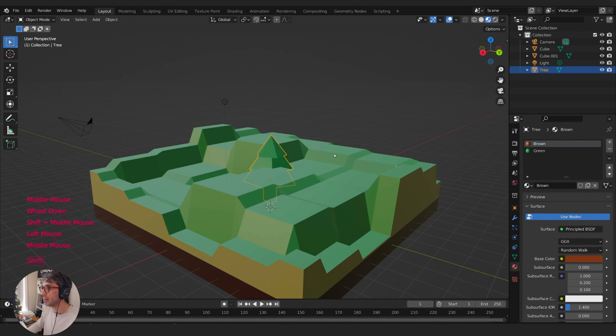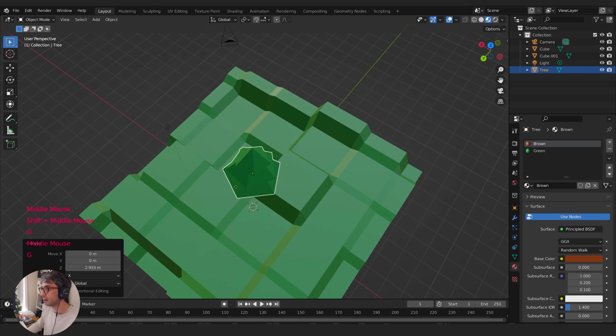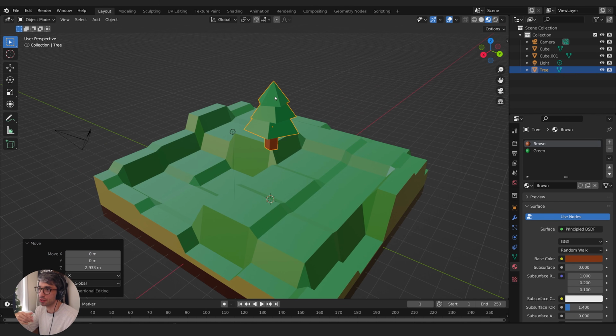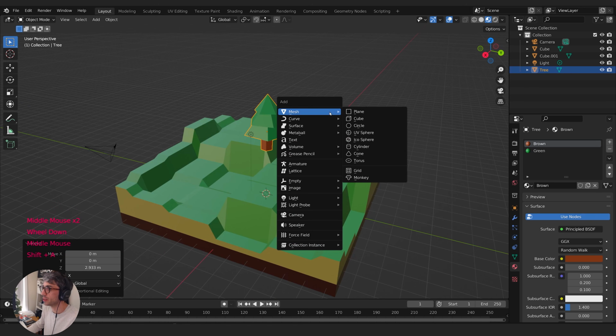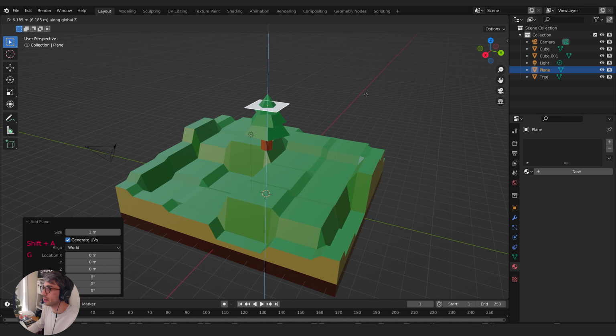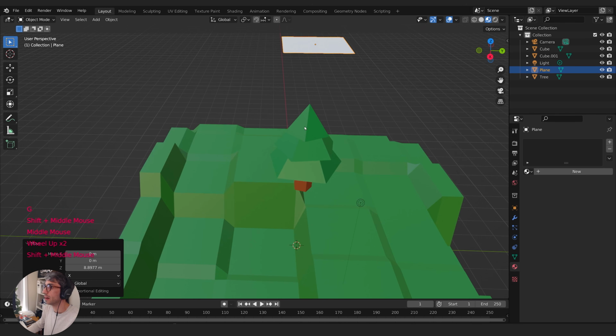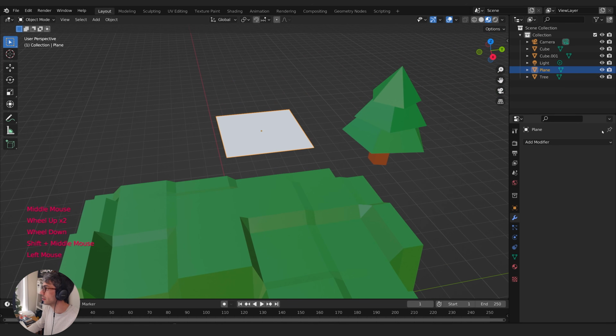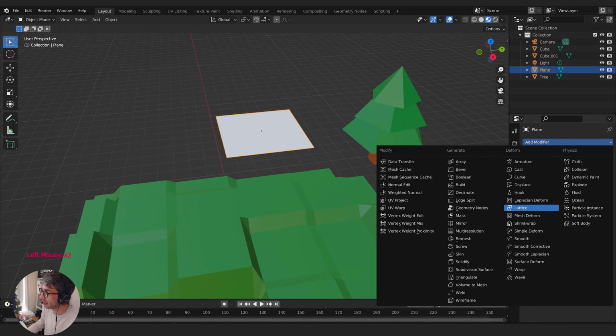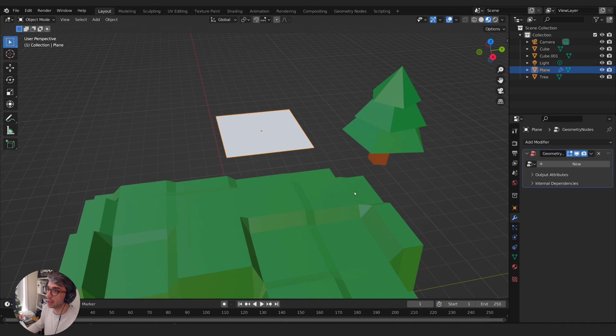I'm going to take my tree and I want to scatter some of these around. I'm going to use geometry nodes just to make a simple tree randomizer that we can scatter around this surface. So instead of actually putting geometry nodes on the surface of this thing, I'm going to create a new object just for this. So I'm going to create a plane. I'll just grab it up here so we can see it. And I'll move my tree up here as well. And with this guy, I'm just going to go here to the wrench icon, add modifier, navigate down to geometry nodes and pop that on.